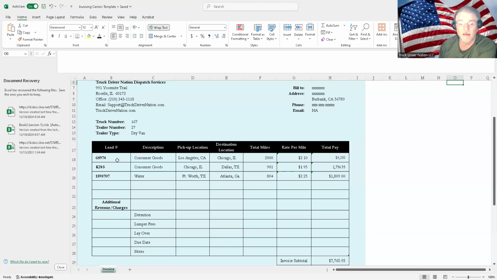They should be, right? But this is the number I pull off, and either I shorten it up, because they know what it is too, and it saves me punching every number in there. Sometimes I put the last six or whatever it is, sometimes I put the whole number in. It just depends on you. Then obviously I put what commodity it was. I don't feel like sitting there doing this all day long, because the load number is controlling where my bill of lading's at. So I'll just put in consumer goods or water or whatever I remember it was, because I try to keep this up to date. Remember, this is almost like my running tab.